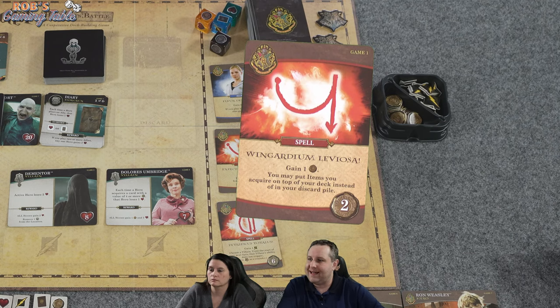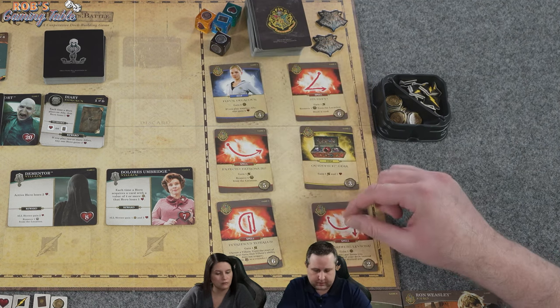Wingardium Leviosa. Gain money. You may put items you buy on top of the deck. Okay. The cheap one, but it just gets you money. I don't know, man. I'm not really a fan of those ones.